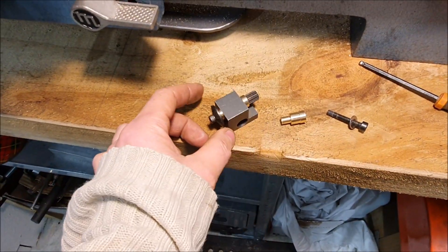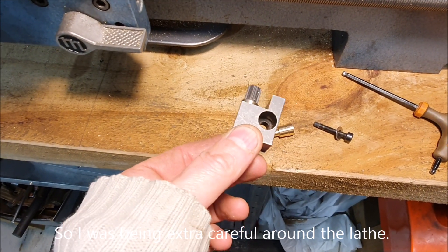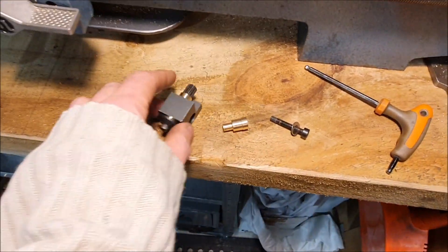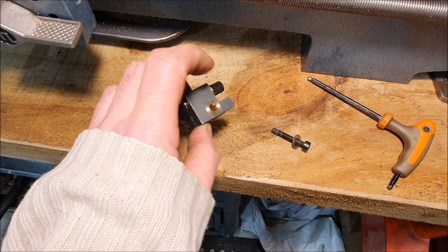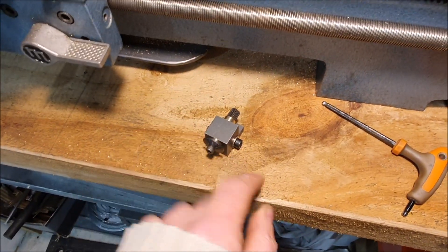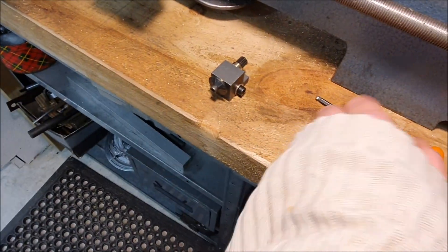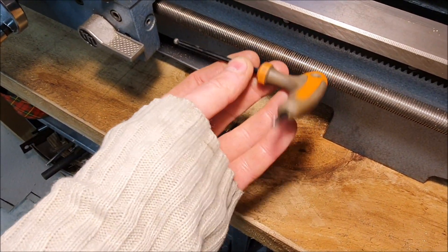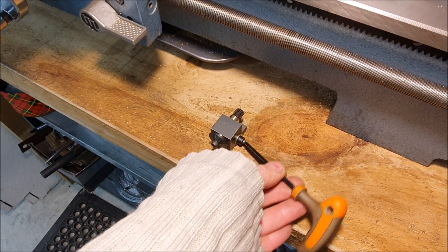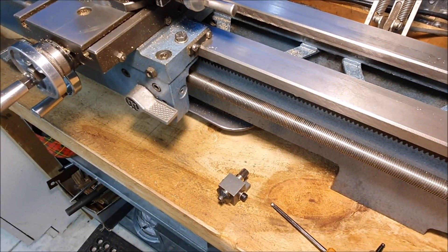One last little piece I made is this little brass collar. This is quite a deep hole and it's just been drilled out so it's got a conical bottom. Because I'm using an M5 rather than an M6 bolt, I needed something to go in there just to take up the slack around the hole. The reason I made it longer is I didn't like the head of the screw being deep down in a hole — because I'm using T-handle Allen keys and you couldn't turn it, it would hit the lathe. This way, with the head on the outside, it gives me plenty of room to tighten it up.